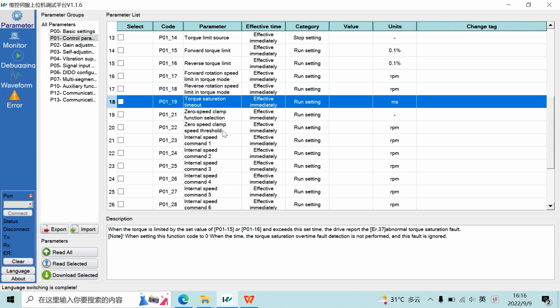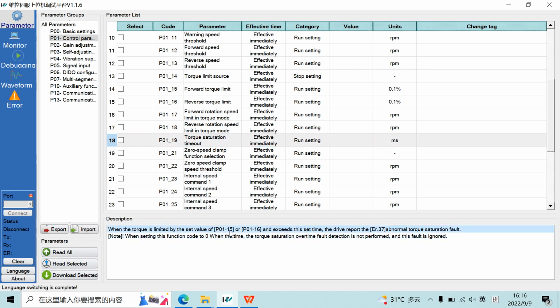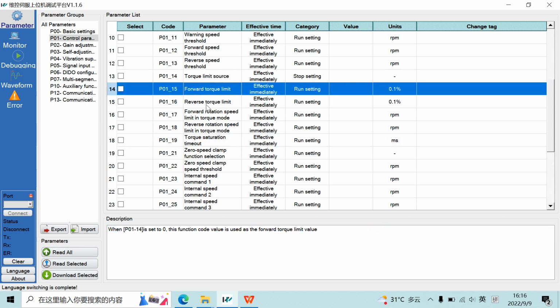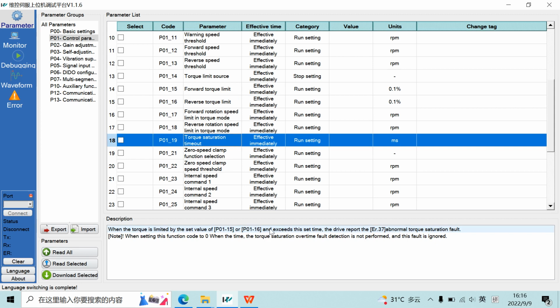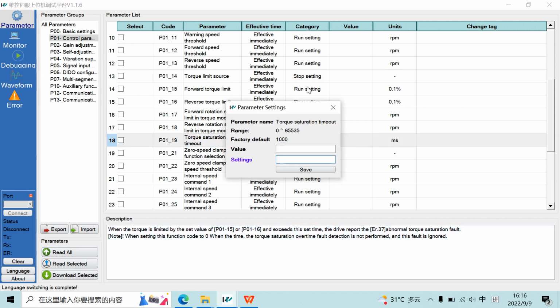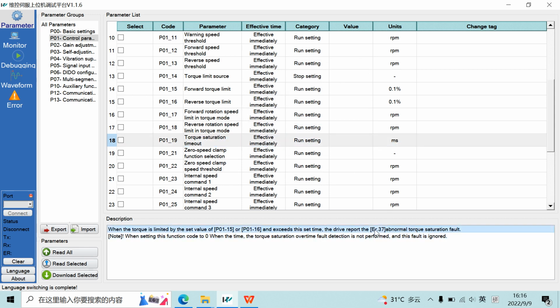This one. Now I will introduce how this parameter works. When the torque is limited by the set value of these two and exceeds this set time, we can set a time here. Then our servo will report error 37.